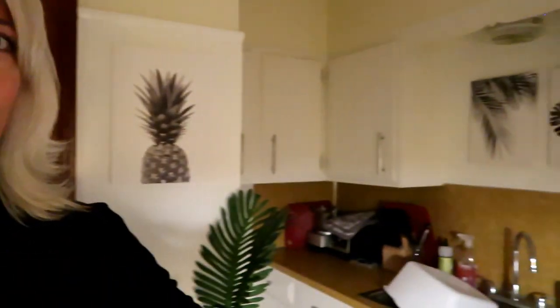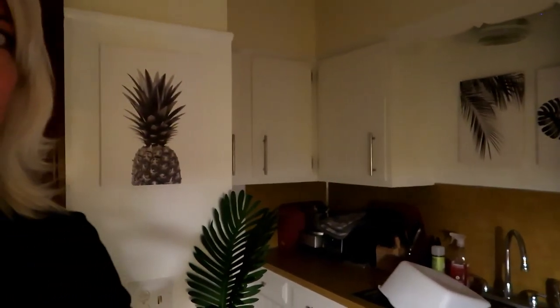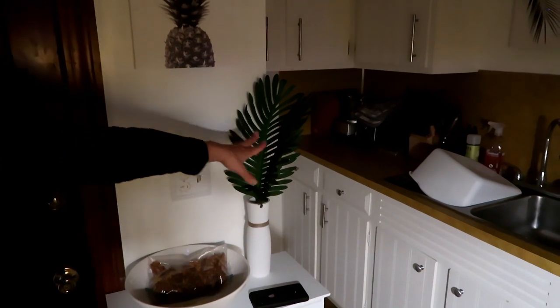I love some salmon. Oh, by the way, I've been decorating my apartment a little bit more, and I decided to go with a tropical theme because that makes my soul happy. So I got rid of that tangled wire picture that was above my sink. I don't know if you guys remember that tangled wire. I replaced it with palm, just tropical leaves. And then there was a 3-pack on Amazon, black and white, like pineapple, palm trees. And then I just got this like fake palm thing. Anyway, yeah, so we'll do an apartment tour in another video because it's kind of dark and it's really late.